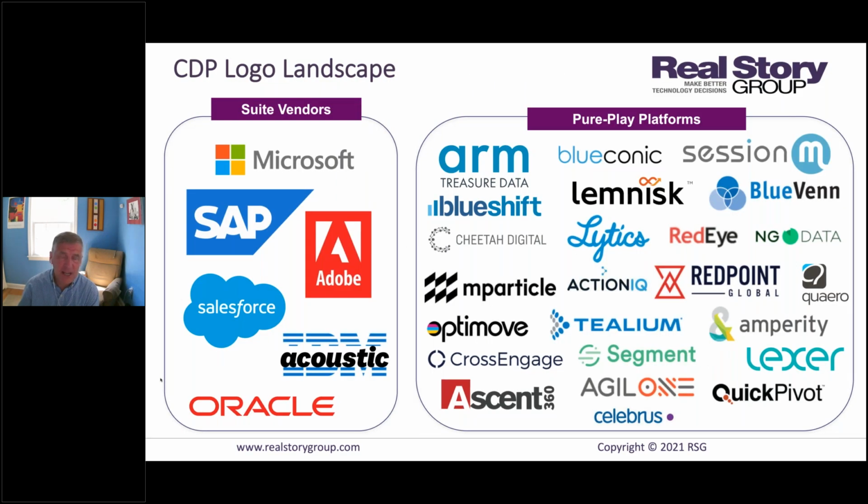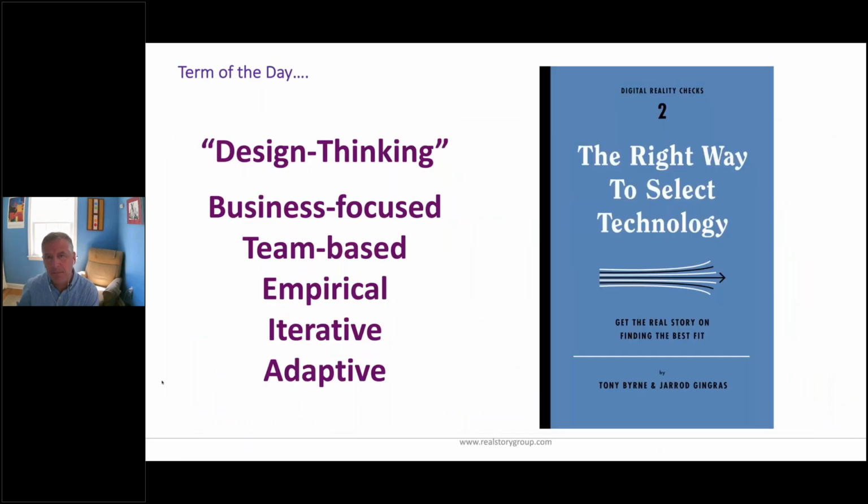But what's the right fit is a real challenge. I mean, if you just take the CDP landscape, which like most of these you saw from our subway map, is a highly fragmented landscape, with the major vendors typically underperforming in this market, that still leaves you a good 24 pure play platforms. So how do you choose among them? These are all legitimate vendors that have legitimate case studies, but they all do have their strengths and weaknesses. So how do you go about actually vetting it when you have so many choices?